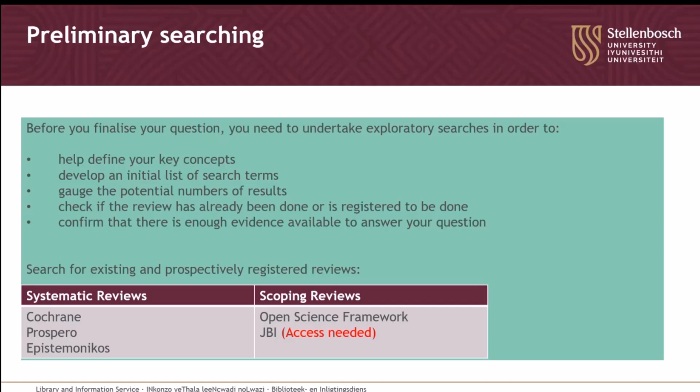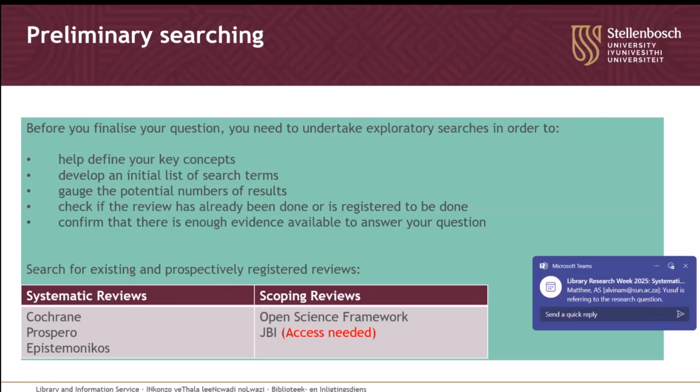What this entails is that before you start anything, in order for you not to reinvent the wheel, you have to go check with these institutions or places to see if a systematic review or a scoping review has already been done. So that is the long and the short of it. Before you embark on putting effort and time into starting something, you just go and check. That is the precursor for any research that you're going to do.